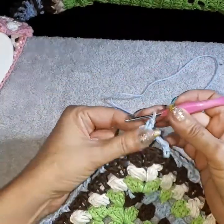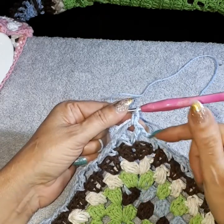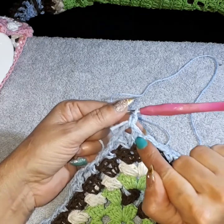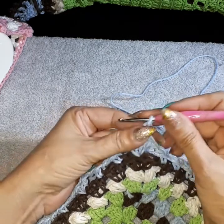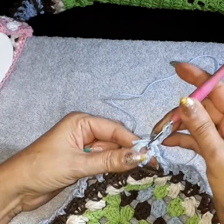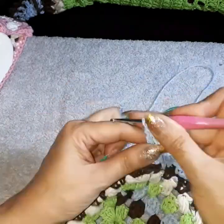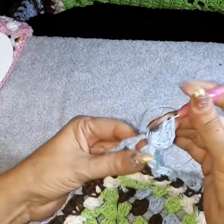Okay, you guys, so we're going to go into the center of the V. So when you close here, my thread finished, so I had to add another thread. That's why I'm here already. So you close in with a slip stitch, and you do the walk into the center, single, 2 chain. That will equal a double crochet. Inside of here, we're going to do 9 double crochets.